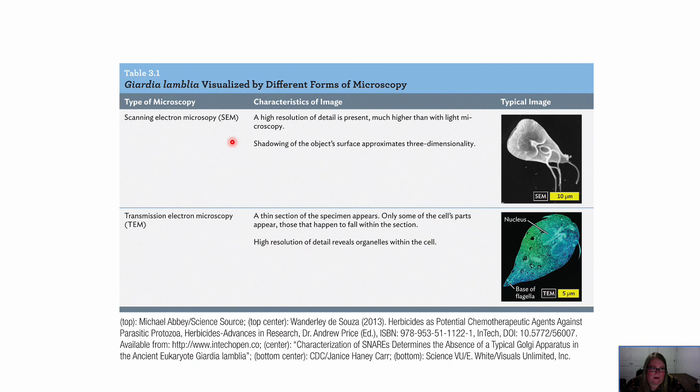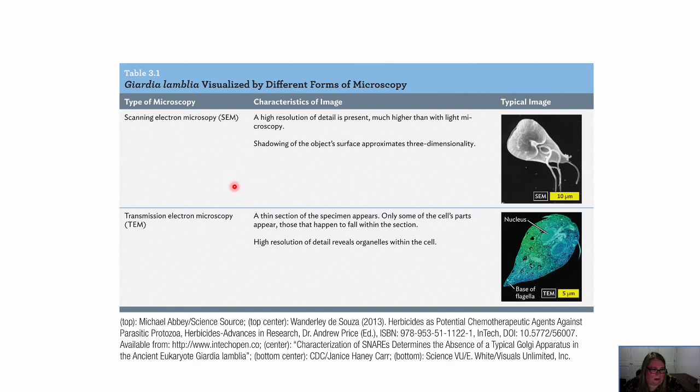We are now going to go through and look at the electron microscopes. So remember, for SEM, our scanning electron microscopy, we're going to see a lot of details on the outside of the microbe. We're going to get the most three-dimensional image we can get with microscopy. And just a reminder, as we go from light microscopes up, our resolution's increasing, which is why we can see different details as we move up in microscopes. So we have a lot more definition here. We can see these wrinkly areas, we can see whatever this is, and we can see the flagella. It's a pretty cool image, actually.